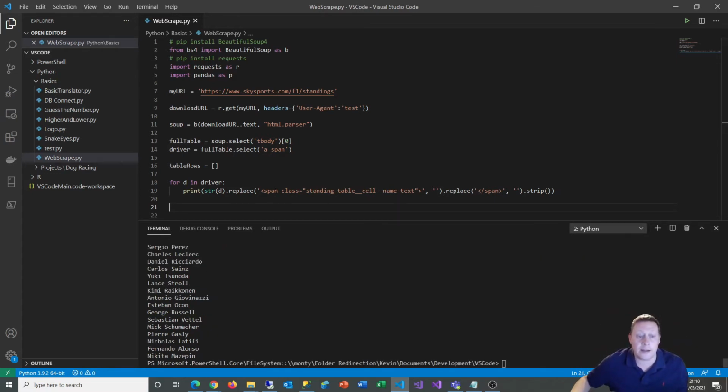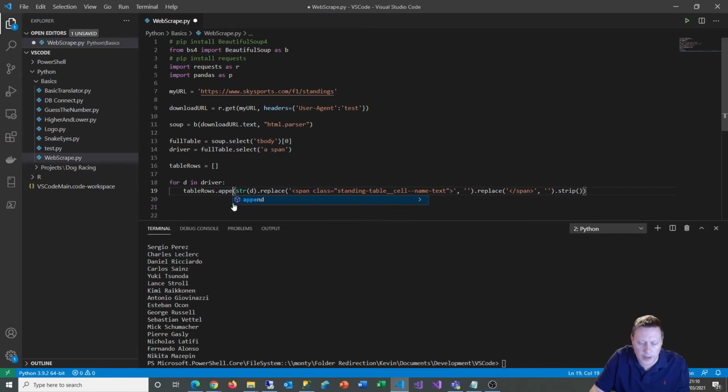So now you can see, once we've stripped all the white space off, we've now just got a nice happy list of names. Okay, all is well. So what we're going to do is, for each one of these, table rows dot append, and that will then add all of our data into our list, and then our list we can actually just put straight into a data frame.